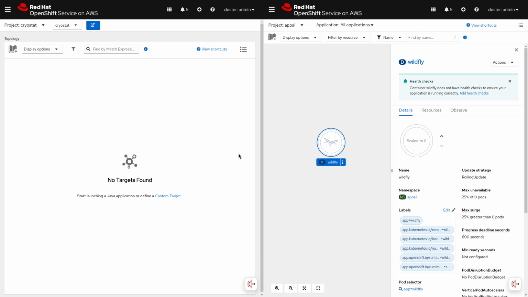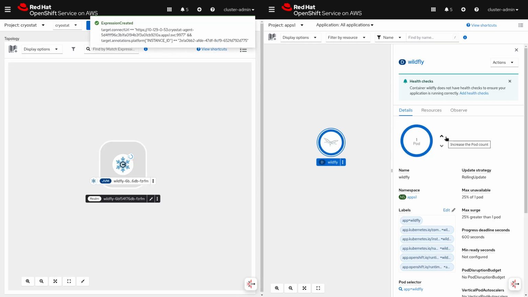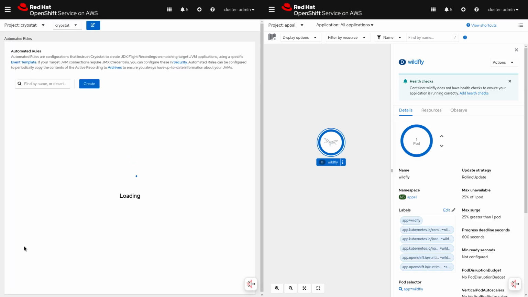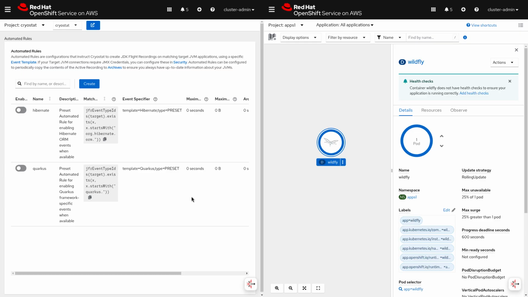But what we may also find useful is that we would like to have that data pushed to Cryostat on an ongoing basis. Maybe we don't want that to only happen when the application is exiting. We might want to be able to capture that data periodically. So that's also a feature that the Cryostat agent supports. That is very similar to Cryostat's automated rules. I'm not going to go into depth about this, but basically automated rules are done on Cryostat itself.